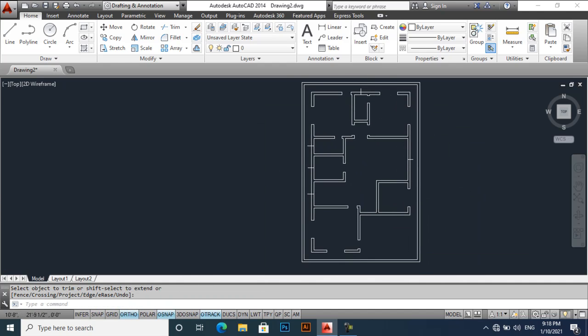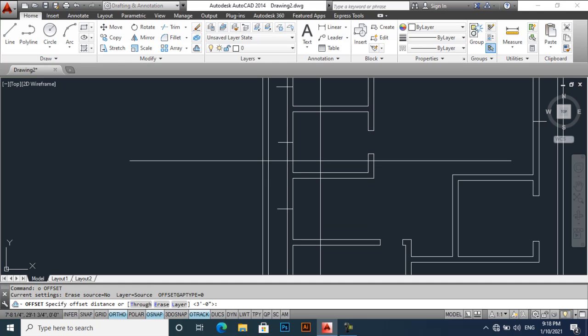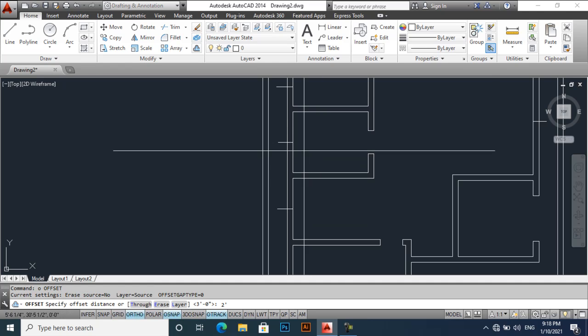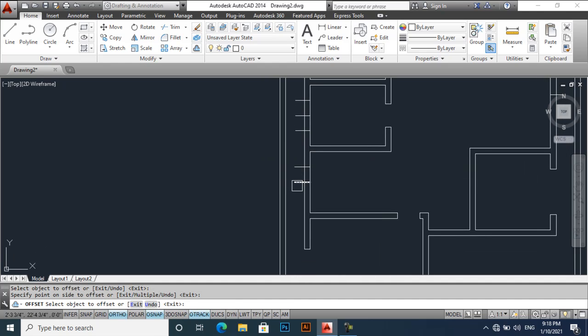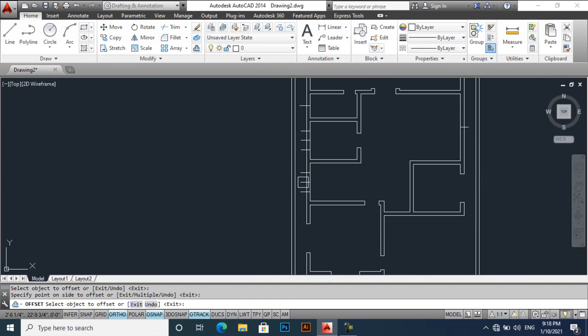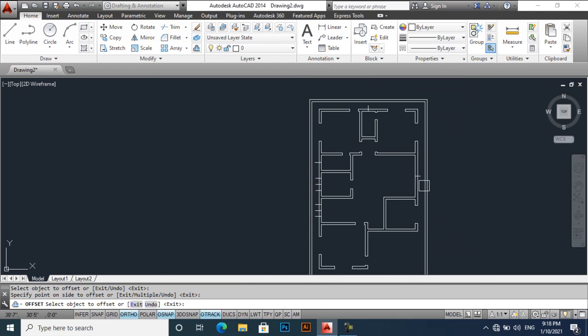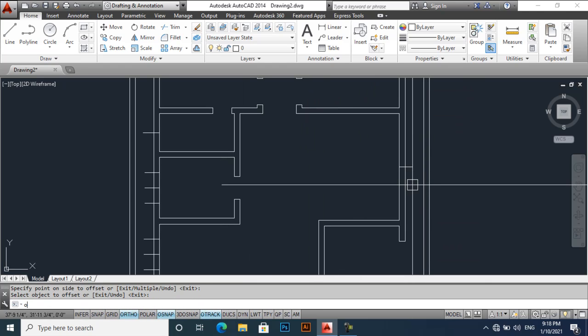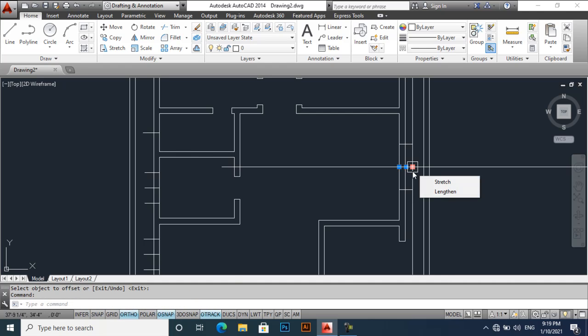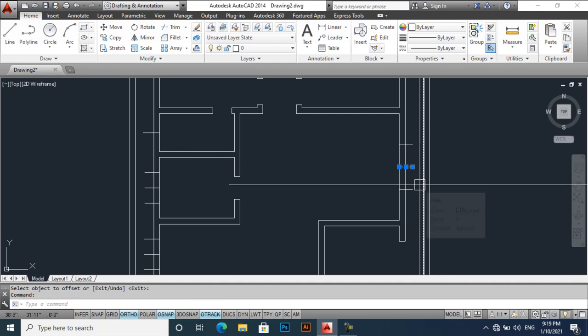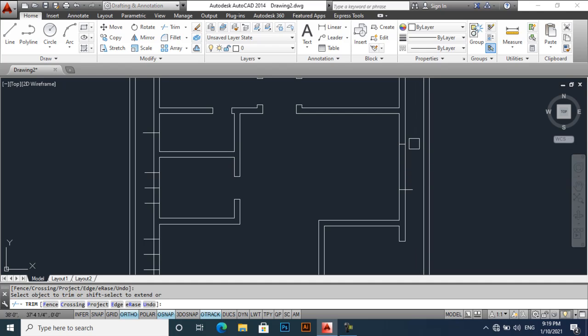Now take offsets for medium size windows, for example 2 feet to each side. This will be used as a ventilator. You also can use shortcut key E for erase.